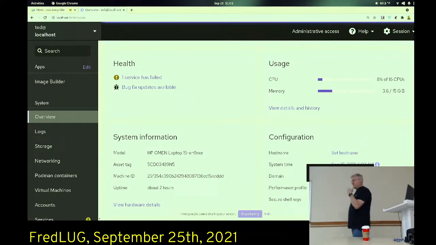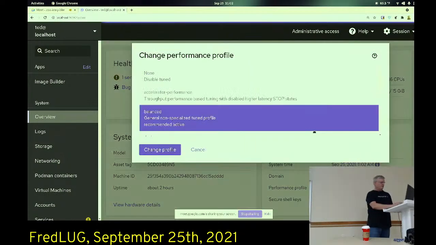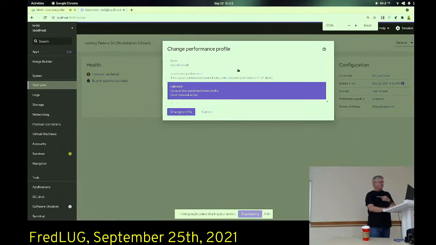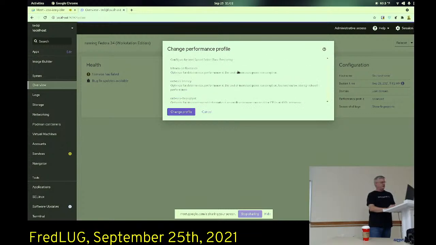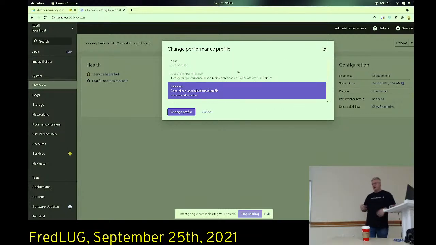And if you're into the Cockpit web interface, you can come into Cockpit like that and look at the system performance profile right down here. And if you hover over it, it says, yeah, this is the recommended profile and you're using it. But if you click it, I don't think it does anything, which is fantastic. Oh, there it is. It was a little bit slow. So from here, I can change to any of the other profiles that are on there. So I don't have to remember how to spell them or anything. I don't have to type anything on my keyboard. I just point and click.